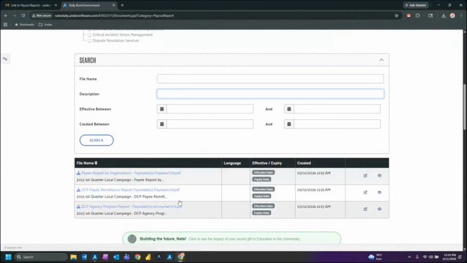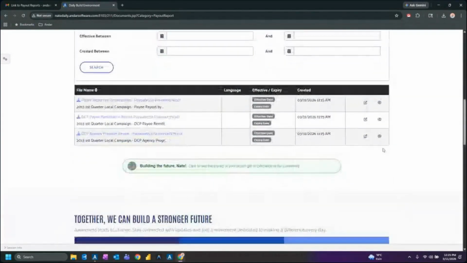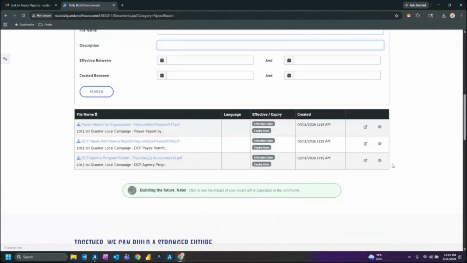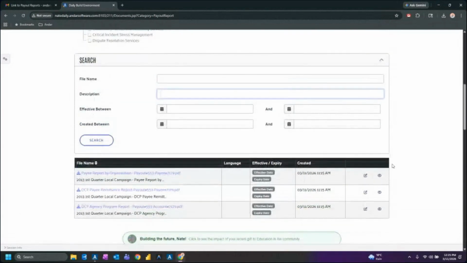So you may have a long list in here of all of these different documents. At some point, you may want to clean these up for your agencies. I'm going to make an assumption they probably don't need payout reports from 10 years ago. If you've got them showing up in this very, very long list, I can show you how to delete that on your end so it removes it from their end. There's a couple of different ways you can do that, but you can clean this up if you choose to. So this is just going to be a full list of all of their payout reports.